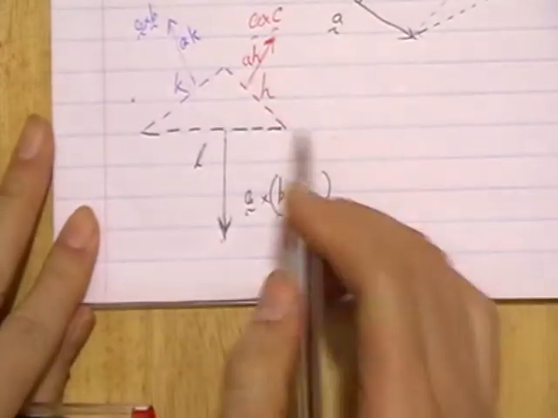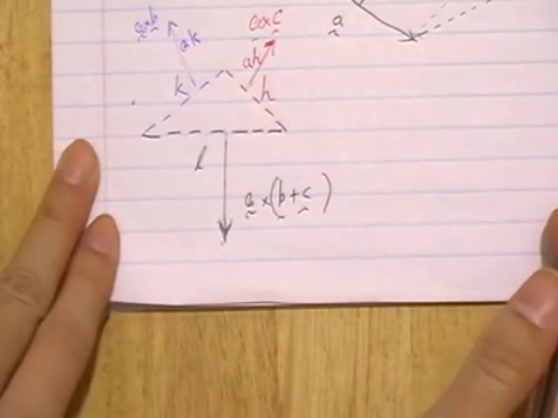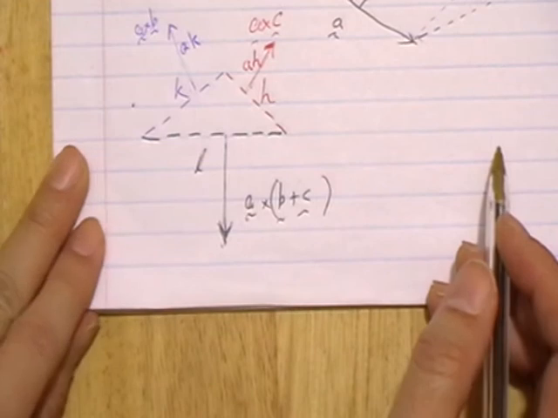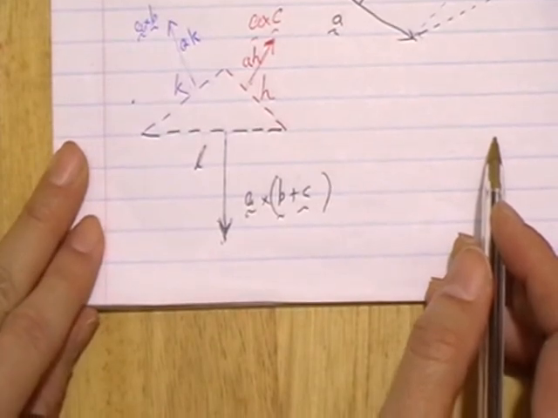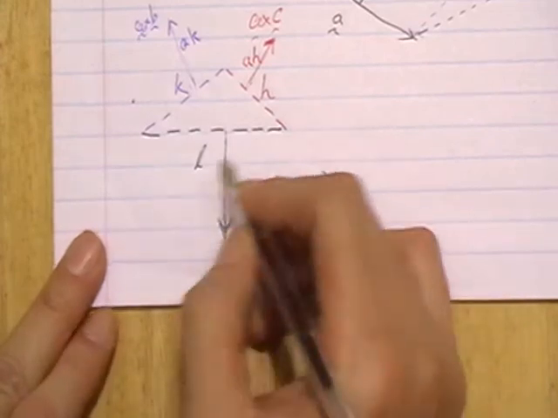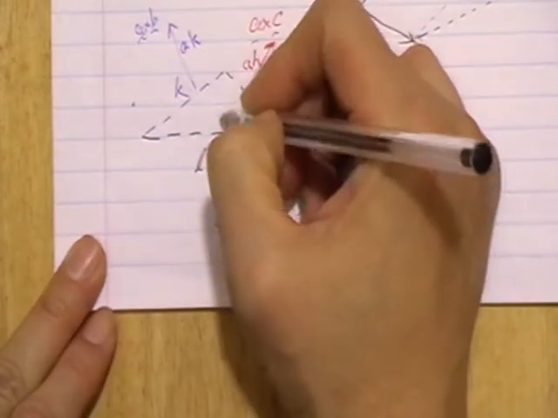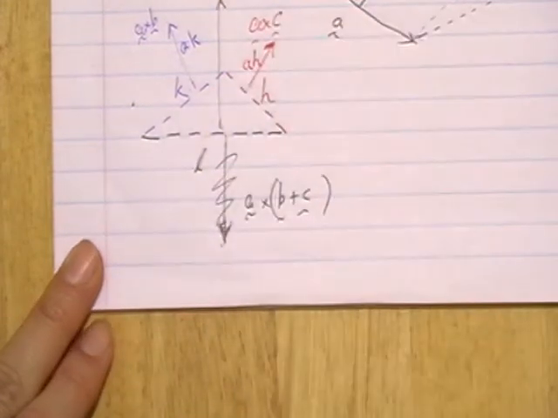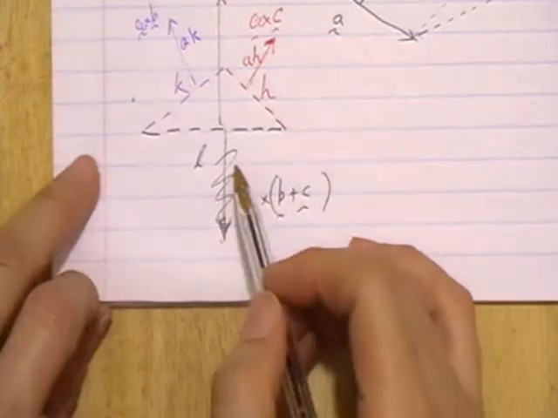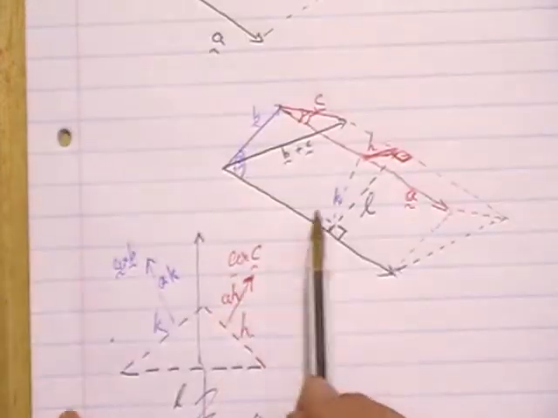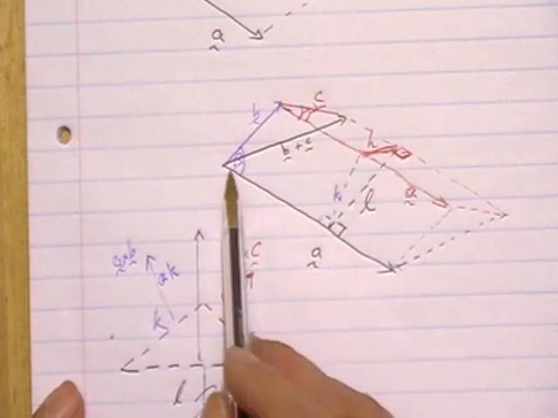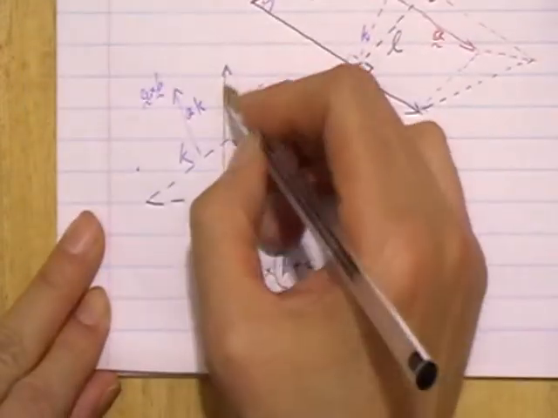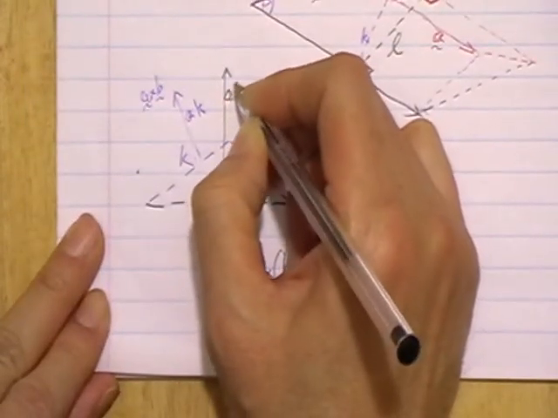And likewise, for the length of this vector, oh, I've drawn it the wrong way around, haven't I? Oh well. So actually, that's not the right way. It should be the other way. Right. So the length, the magnitude of this vector, would be the area of this parallelogram, which is A, the base, times L, the height. So this would be A L.